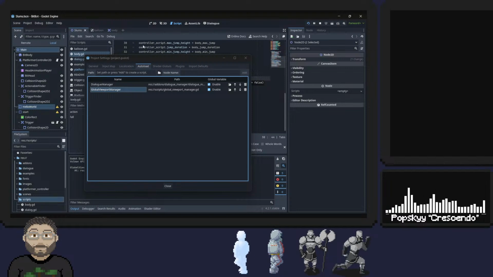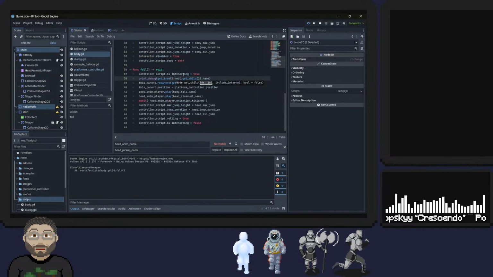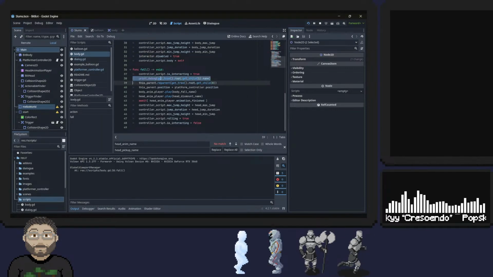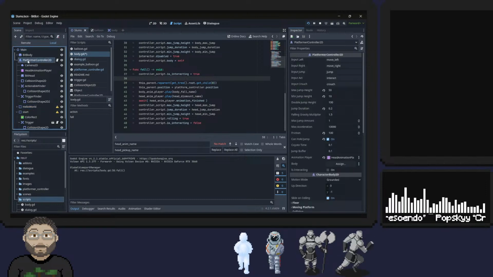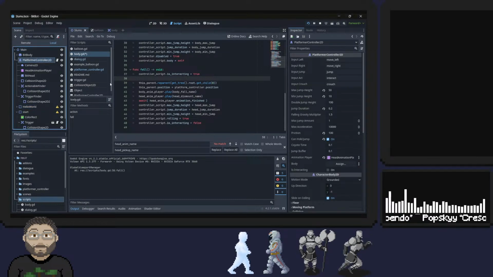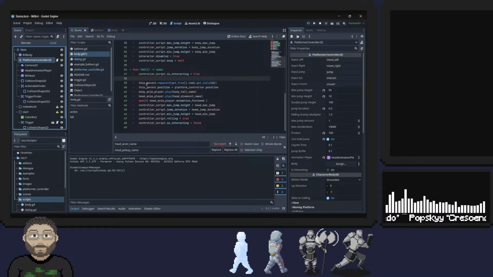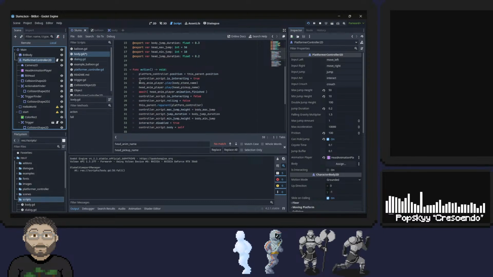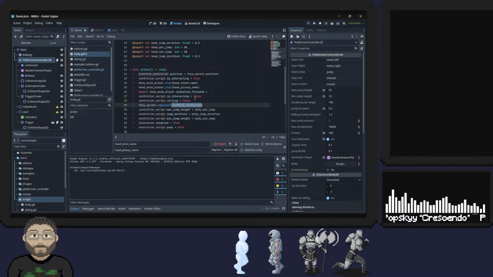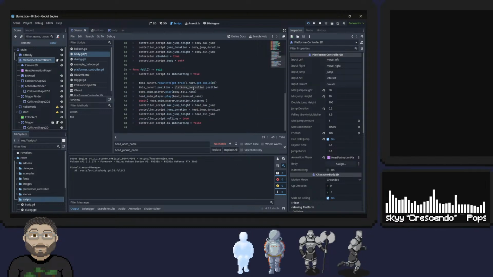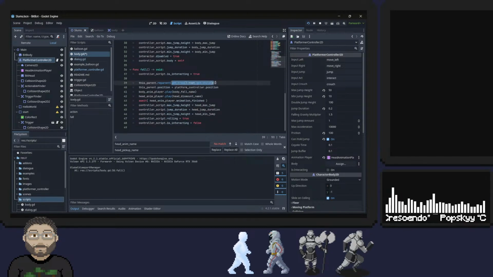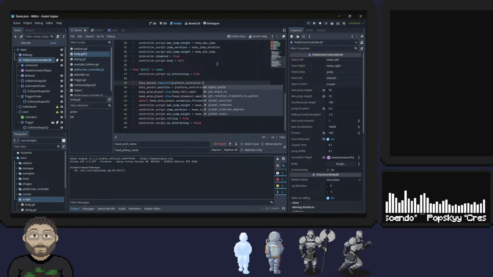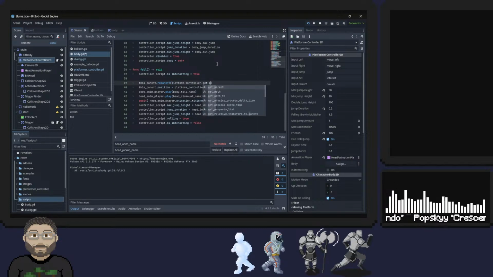So what I'm actually going to do is, instead of trying to reparent it to the main, I'm just going to get the parent of the platformer controller. So I am going to say platformer controller dot get parent.